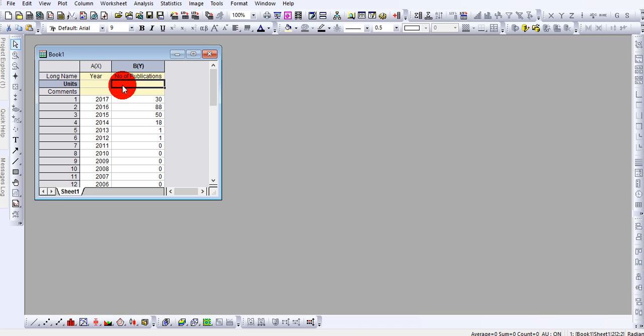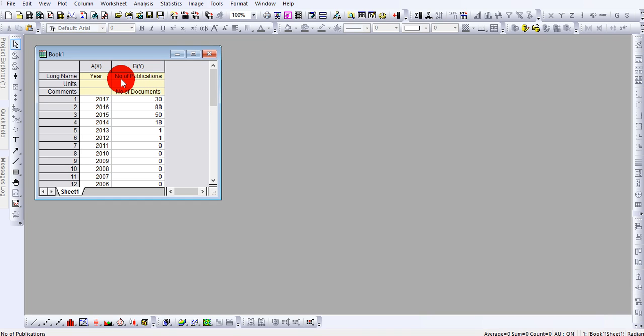For example, in the other video, if you are using some variable like momentum, energy or wavelength, here you put nanometer or something, and similarly it goes here. But we don't have those kinds of things here. In a later video I'll explain. The comments will show you in the legend. For example, I now write here number of publications also, because on the y-axis they will show me the publications. Let me change this. I will write here Number of Documents.